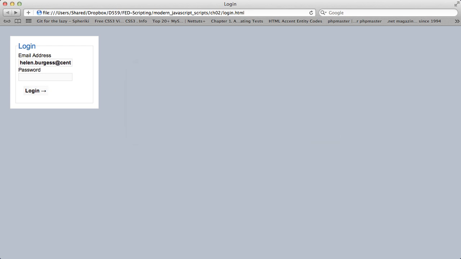So that's it for the quick demonstration. This is a very basic validation. It just checks whether you have put something in the form or not. We're going to go on to tools of the trade next and have a look at a few IDEs or development environments, and that will be in a PowerPoint presentation.